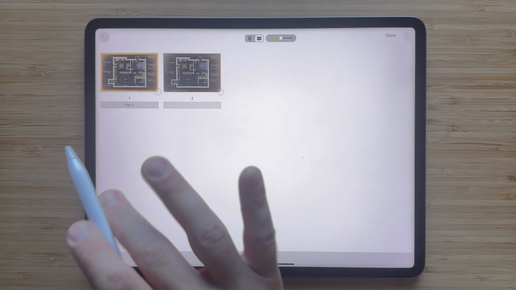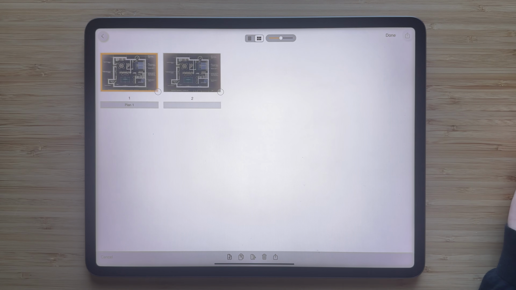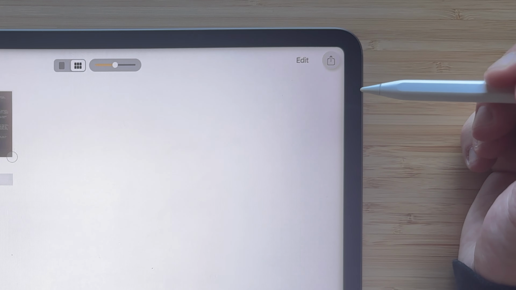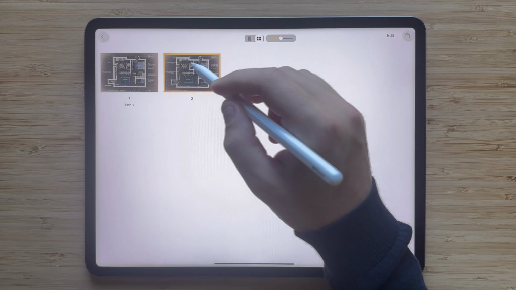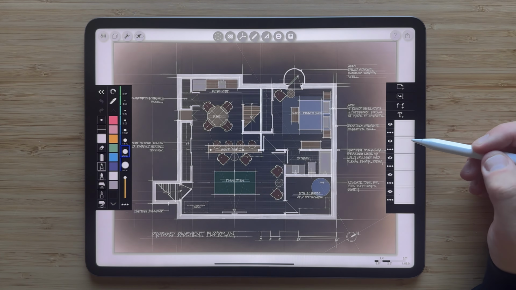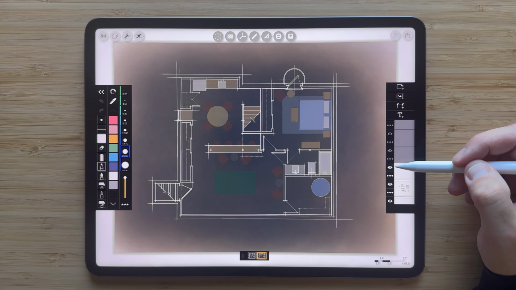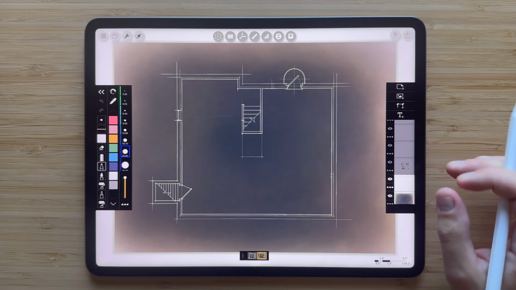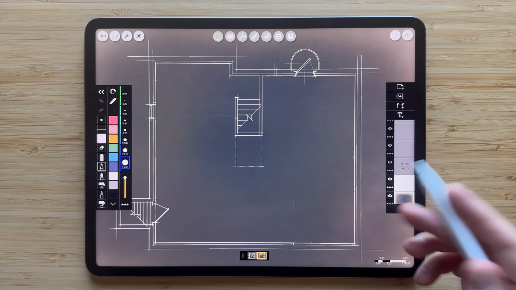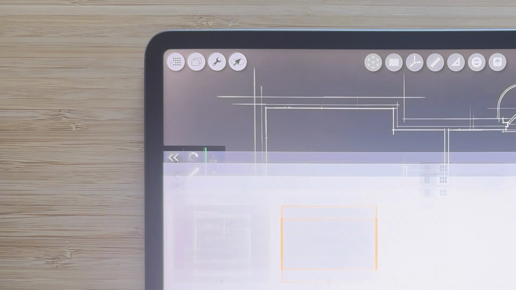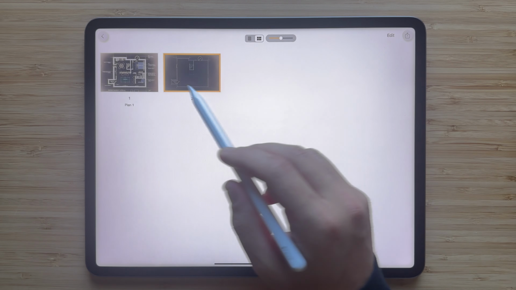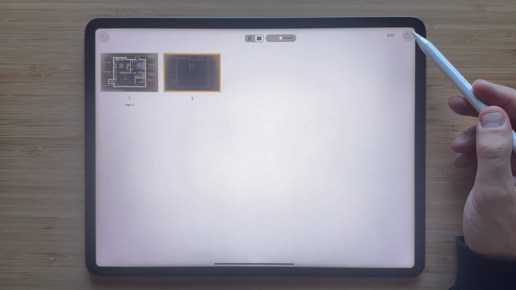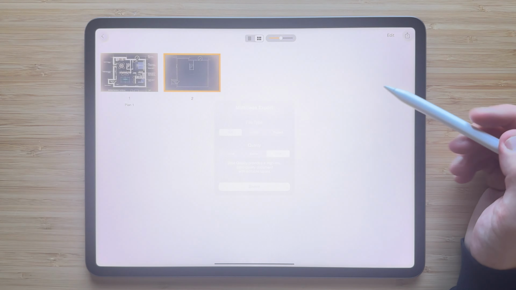And essentially, I'm turning this single page project into a multi-page one. I can hit done and then select my new page and open it up in the drawing mode. And so now I can go in and turn off the layers that I don't need for my new drawing and maybe get it down to just the walls so I can build up my new plan. Now, if I go back to the PDF manager, you can see that I have my two separate plans. I can export this as a multi-page document and share it as a PDF. And essentially, I've begun creating my own drawing set.